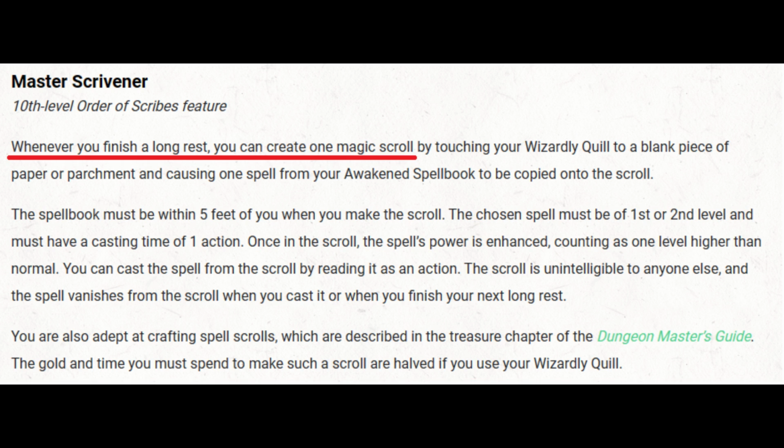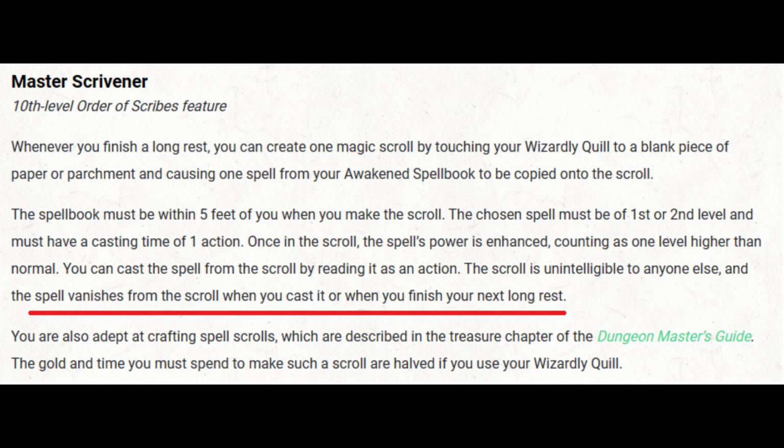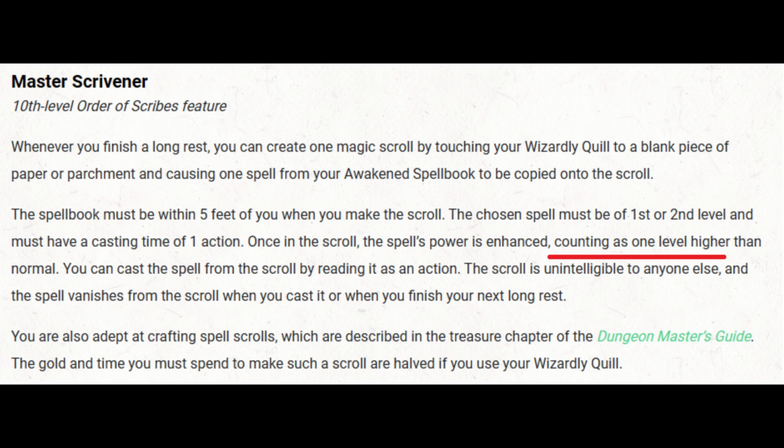So we'll start with the free scroll after each long rest. It says the spell must be from our Awakened spellbook, so it needs to be one of our wizard spells, which also must be of first or second level with a casting time of 1 action. If we don't use it before our next long rest, we lose it, and it's automatically upcast by 1 level.